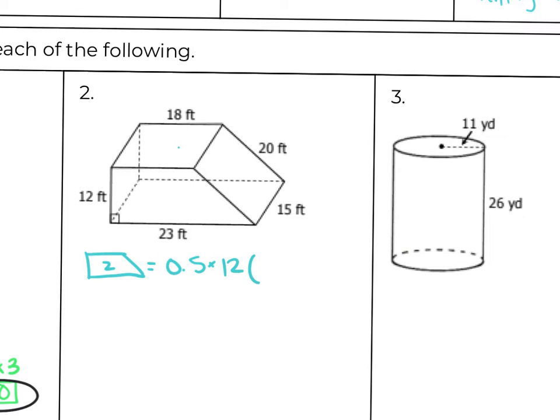So, David, what's one of the bases on the trapezoid? Okay. Brendan, what's the other one? Look up here. 23 is the bottom one. What would the top one be? 18, because it's the same as that back there. Okay, so I would do that answer. So whatever that is, you can come back to that. Type all that in, see what you get.